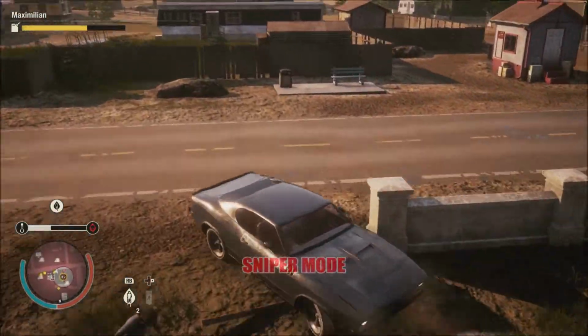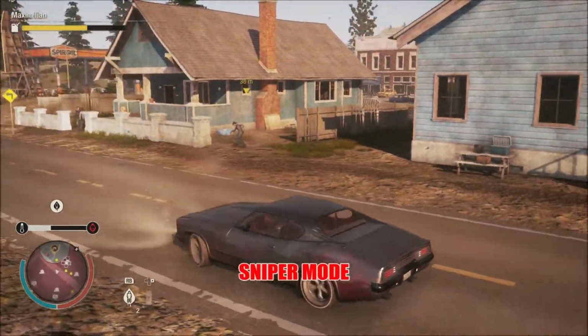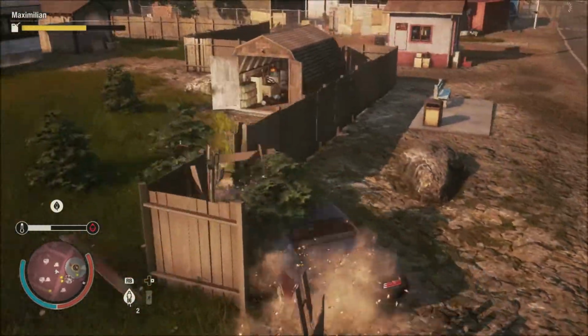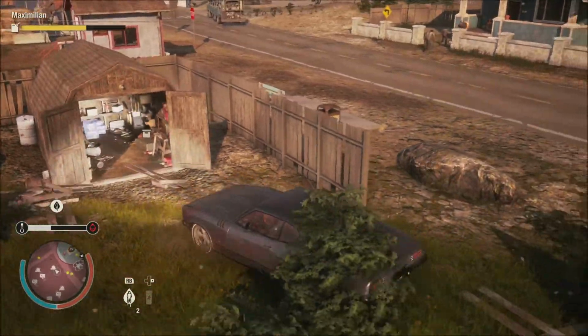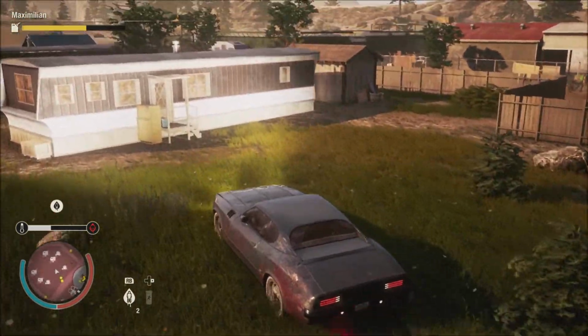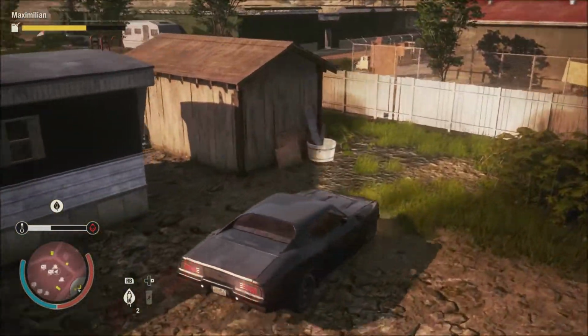So what I'm doing here is I brought my car in there to initialize the Enclave, because unless you get close to the Enclave first, they won't come out. They won't spawn. They won't show. So you have to run up in there with your car. Use your vehicle. The vehicle will protect you. They're not going to kill you as long as you stay in the vehicle.